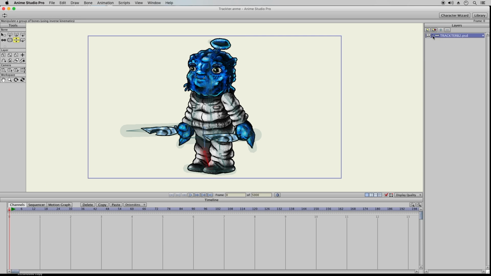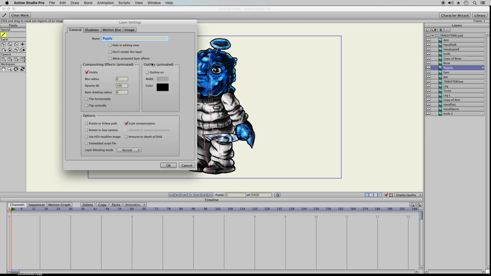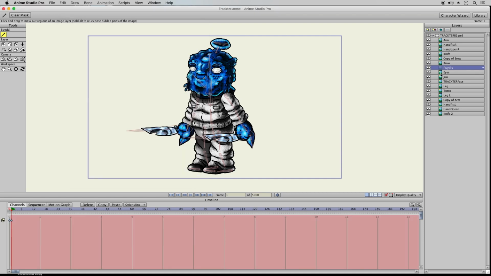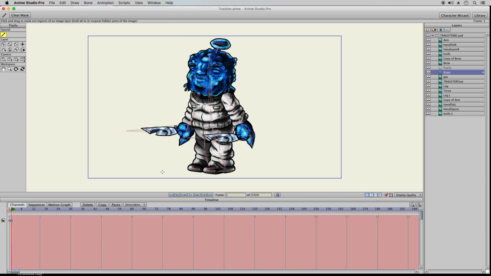But if you want to have his eyes blink, you just have to go to frame 1. And what I usually do is double click on that and do visible off, and then press OK, and then for that off there, and press OK.